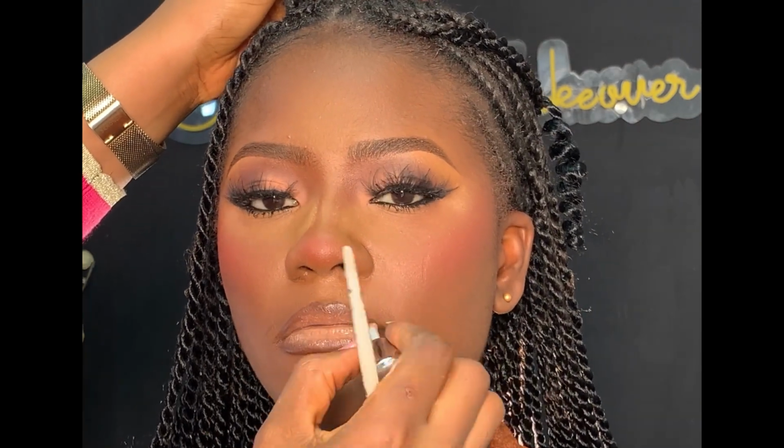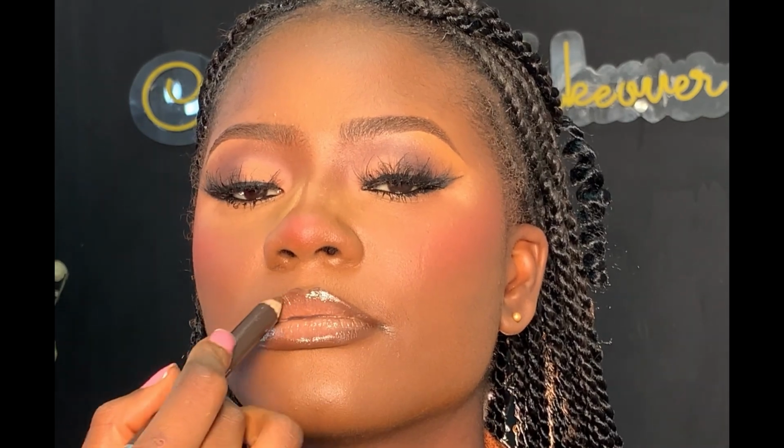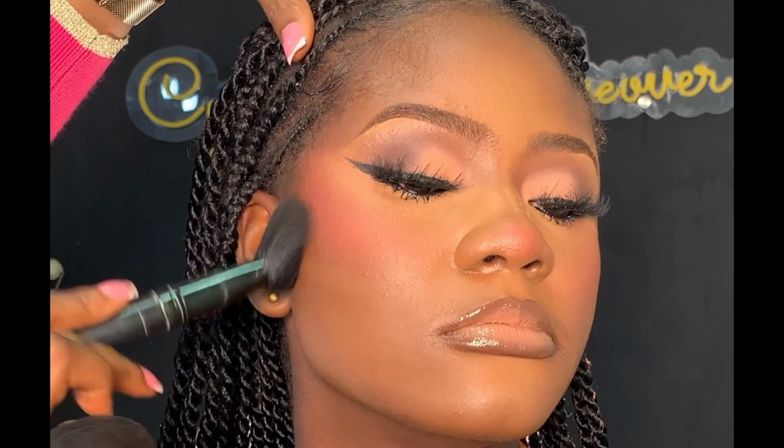So next I'm going to be adding this classic lip gloss, and I got it for 2,500 naira. So I went back using that lip liner again to outline the lip because I really want it to pop. So after that, I'm going to be dusting off the excess powder on her face.